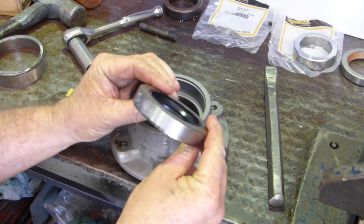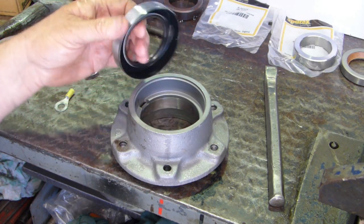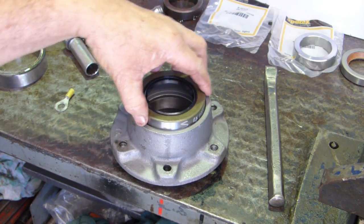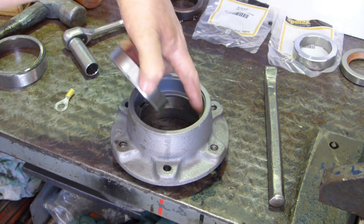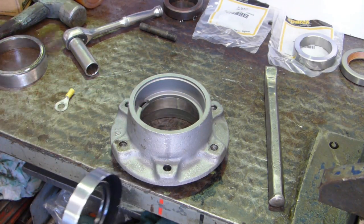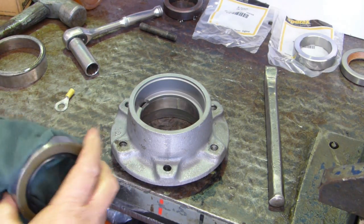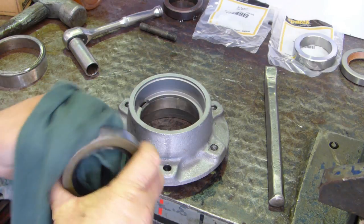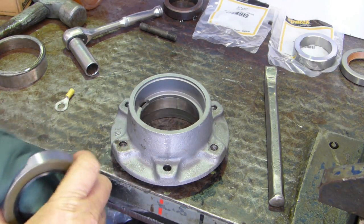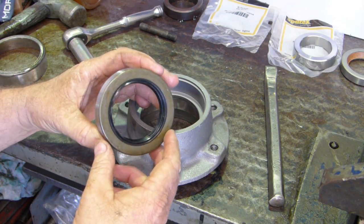Now, the S41416 seal goes down this way. Now, it's got a nice smooth finish in here. It's a nice ground finish on the outside of the seal. I usually try and wipe them clean. Sometimes there's a little bit of anti-rust sort of stuff on it. But no real need to put anything on the outside there. That should seal well.